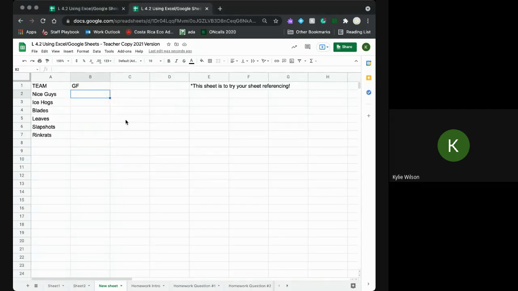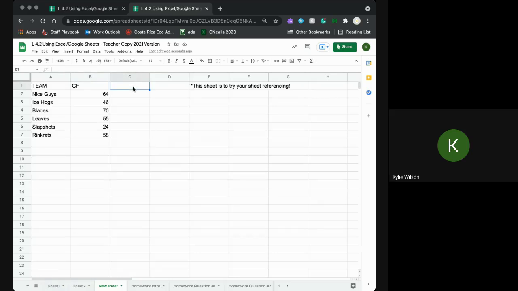You can do that if you want to, but I just want to go through and show you how to do it again. So equals sheet 2, and we want E2. Now I will say though with this, make sure you keep your names of your sheets very simple. In the past, I've changed these sheet names to something with a lot of spaces in it or something that's too detailed. And Google Sheets does not like that. So just be mindful of that.